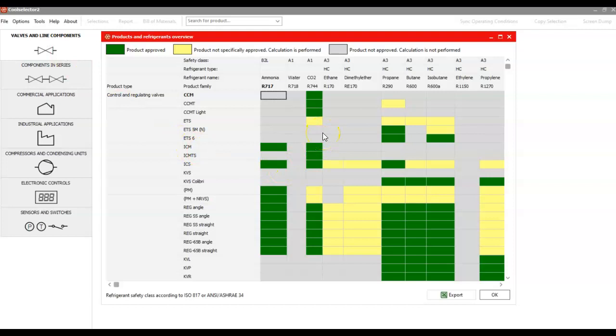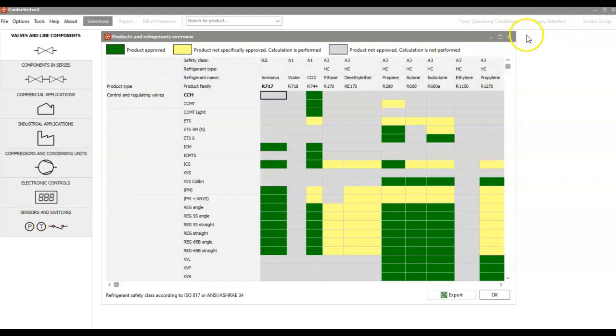If the color is green, then the product is available and approved for this refrigerant. If it's yellow, the calculation is performed in CoolSelector. Nevertheless, before offering it, please contact Danfoss. If the color is gray, it means there is no product that is approved and the calculation is not performed.